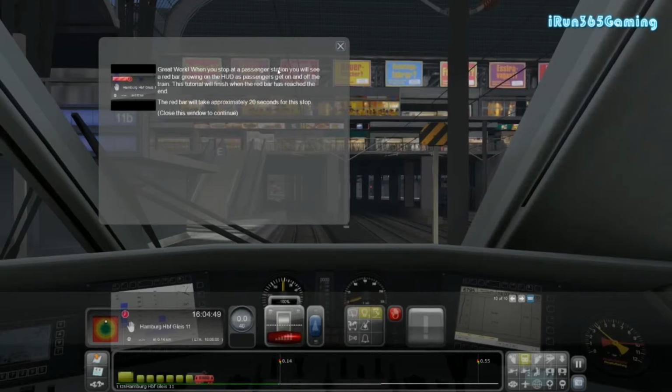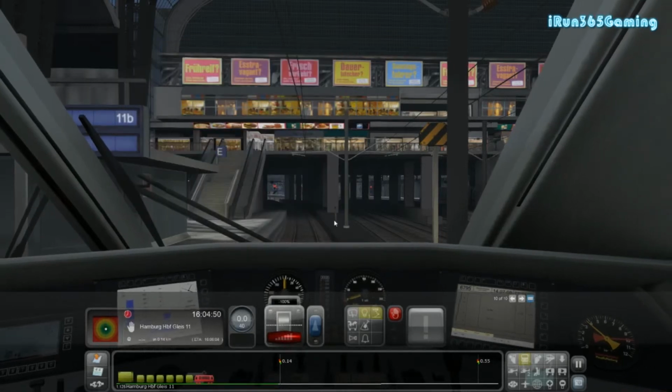When you stop at a passenger station, you will see a red bar growing on the HUD as passengers get on and off the train. This tutorial will finish when the red bar has reached the end. The red bar will take approximately 20 seconds for this to stop. Alright, here's the red bar down here.